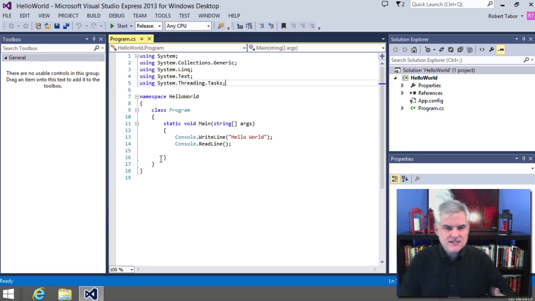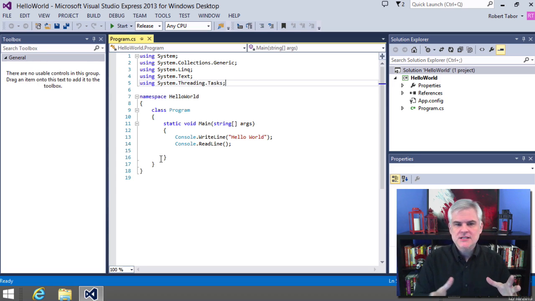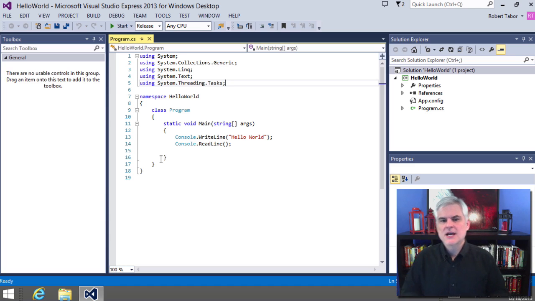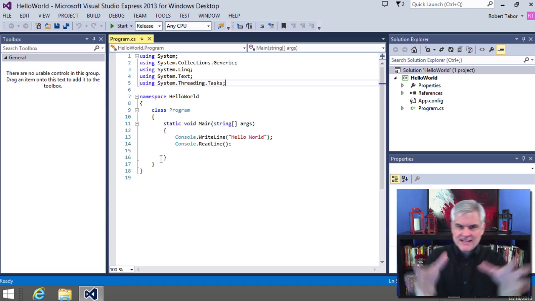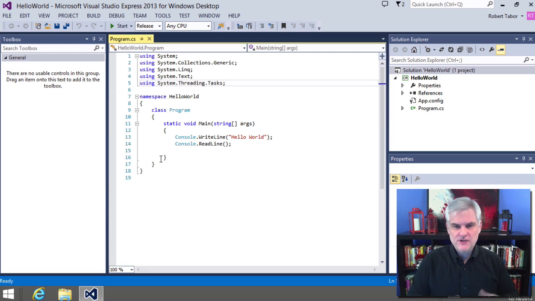But this is the main area that houses the code editor. It houses a design surface for designing graphical user interfaces. It has different types of panes for designing database tables and things of that nature that we won't get into in this series, but that all kind of happens in that main central area of Visual Studio.